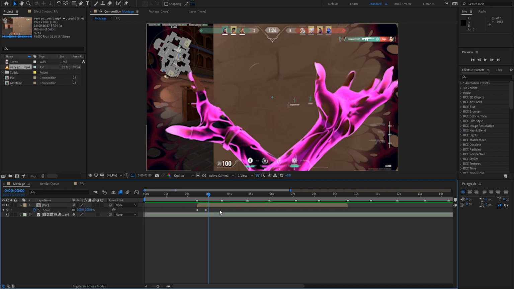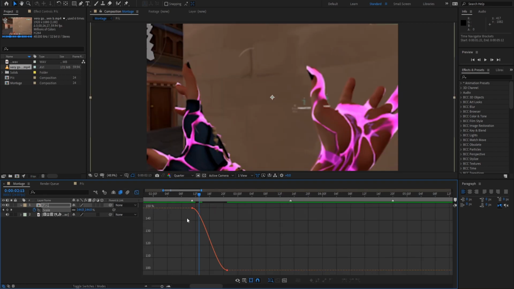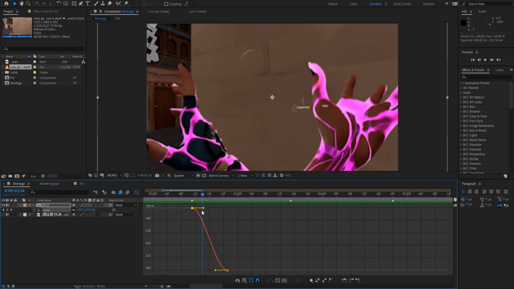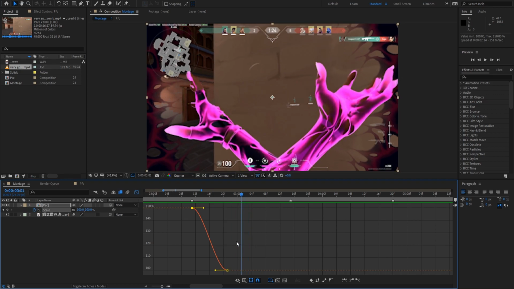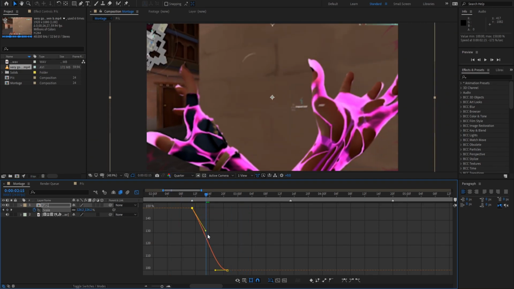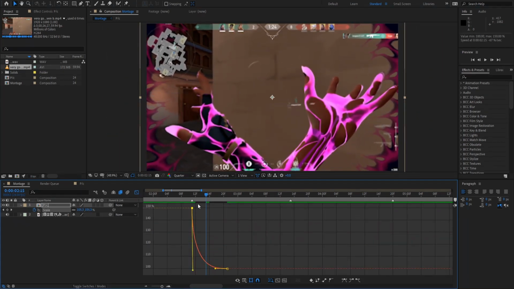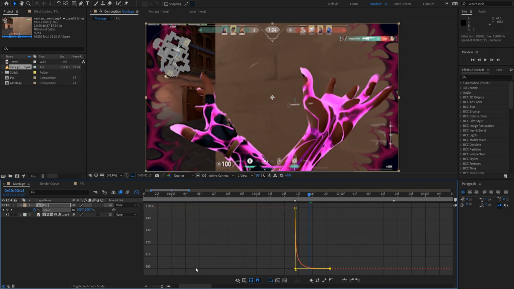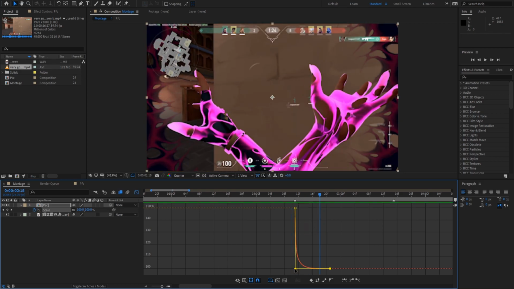Now that looks trash, so we can also make it ease. Then go through the graph editor again. Now this graph looks different. You can see the graph again: slow, fast, slow. Now this graph is only an out, not an in. It's not going in again, it's just going out, so we have to make the out faster. By dragging the handle down, you can see it's now going downwards faster. Then on this one, press Shift and drag it to the left side if you are zooming out too fast.